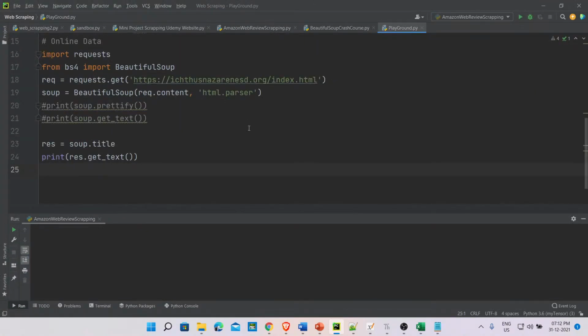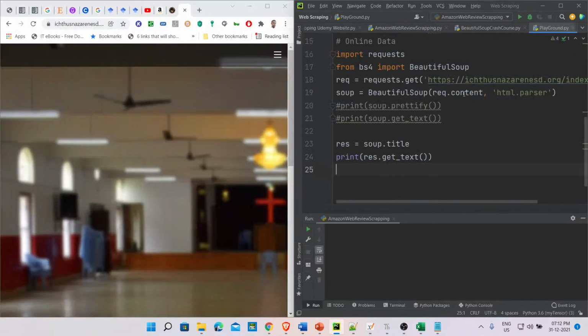So this was where we are, okay? Here, we connected online, as you can see from this URL, right? And why don't I replicate this again, fine. So we connected to that, created a variable for that, and then looked at the content, and used this HTML parser, right? Fine. In this case, you're going to look at LXML.